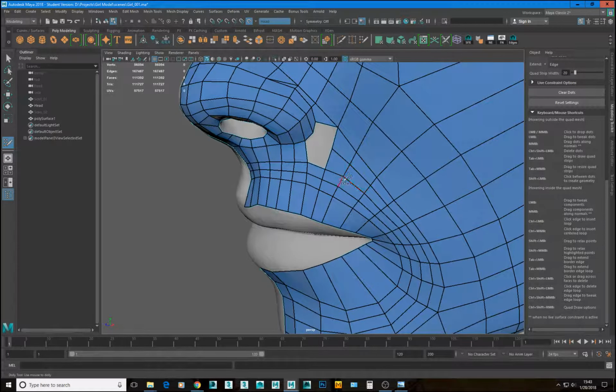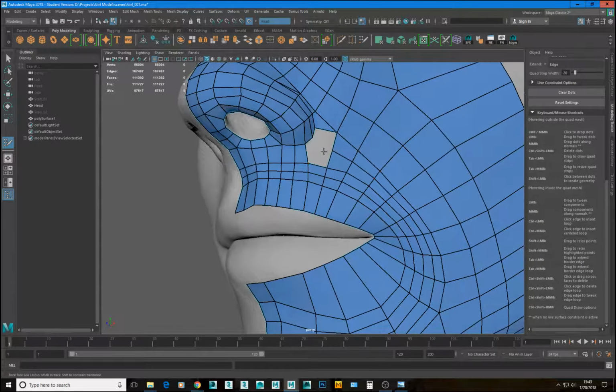Another tool that we have here is if you hold down Shift, you'll see that I hover on my mouse, I can do a relax. So I can sort of paint relax these edges or faces, or so I can do it on a face, I can do it on an edge, I can do it on a vertex. And if I hit B, you go into soft selection. If I hold down B and drag to the right, it sort of increases my brush size, or drag to the left to decrease it. Then if I hold down Shift, I can sort of do it over that area. Now you got to be careful with this, that it might start to push things away from where you wanted them.